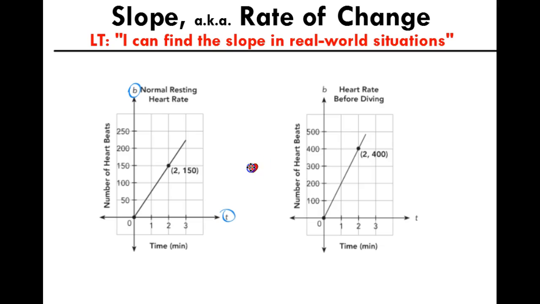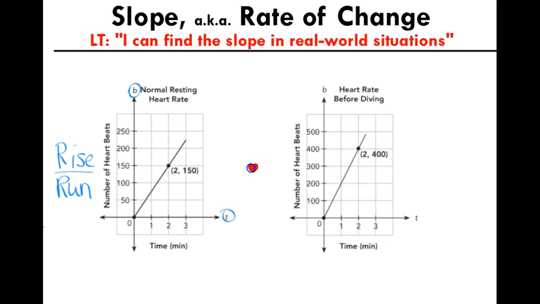So you can see at the bottom, time goes by minutes in a normal way, 1, 2, 3 on both graphs. But then beats per minute, you get a lot of heartbeats in a minute. So it really wouldn't make sense to use 1, 2, 3, 4. We'd be going really, really far up the graph in order to hit how many beats you have in 1 minute. Just 1 minute alone. So they chose a different scale. They said, hey, every square is actually worth 50 beats. So then it goes 50, 100, 150. And that worked this time. So you can see we're still going to do rise over run.